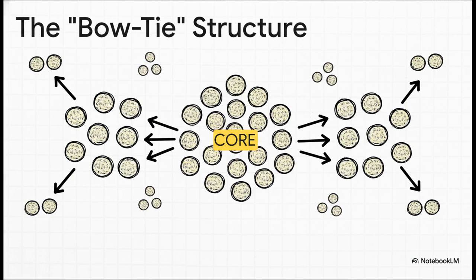And what's wild is that when researchers mapped this graph, they discovered it has a fascinating bow tie shape. Right in the middle, you have the core, a bunch of pages that are all really tightly linked to each other. Then you've got the in group. Think of a brand new website that links out to major news sites in the core, but nobody in the core knows about it yet to link back. The out group is the opposite, maybe old, unmaintained pages that the core links to, but they don't link back. And then you've got these countless little islands, pages with no links going in or out at all. They're just floating out there.